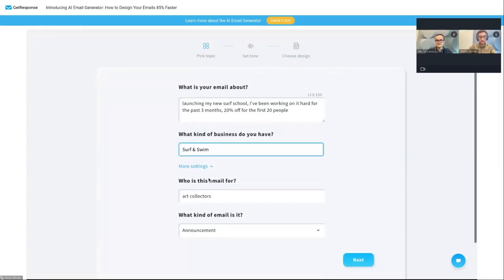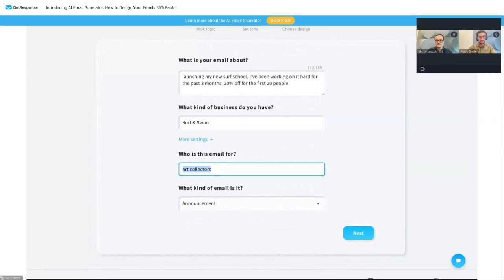Right. And then who are these people? So it could be people looking for a new hobby, so that you can see the trend here of what I'm trying to do. And I even had something else here. Could be even people looking to boost their confidence, right? When you get into a sport, sometimes it's to boost your confidence, and could be the situation here. So we could be addressing these people, and it could be once again an announcement here or an invitation. Let's invite people to the school, and for them to enroll with 20% off. Just selecting different ones so that you know what's happening, right?